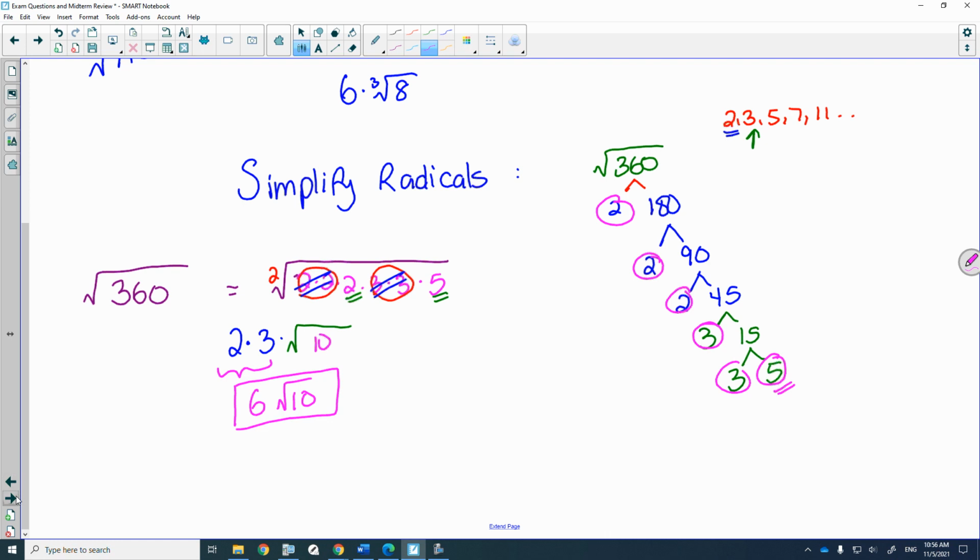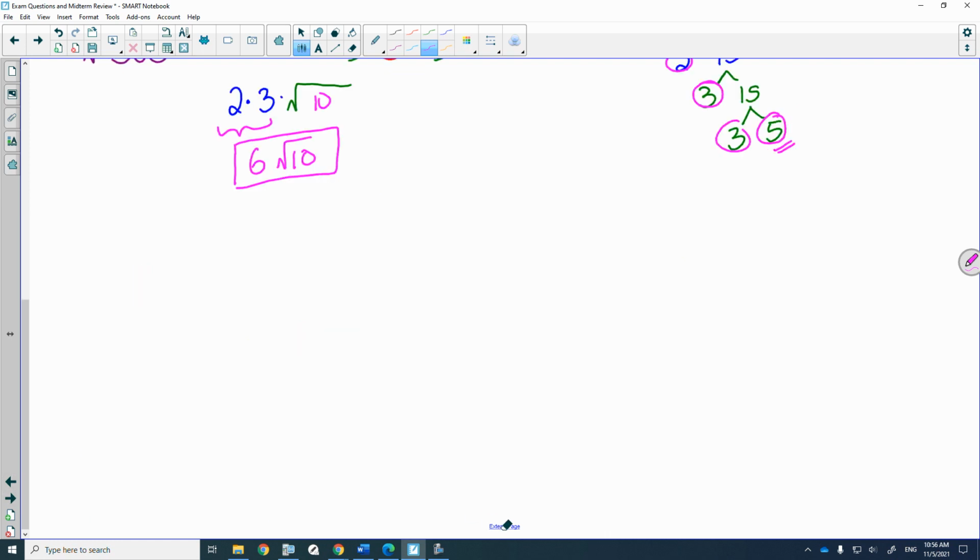Okay, do you remember how to go backwards? So going backwards would be the following. 3 times the root of 5. If I say express, this is a mixed radical, and what the question would be is express this as an entire radical. Entire radical means you need to get that 3 somehow underneath that radical sign.